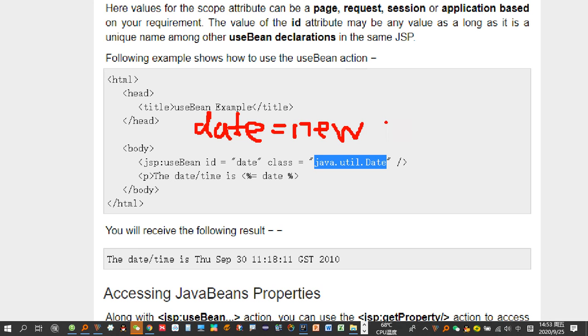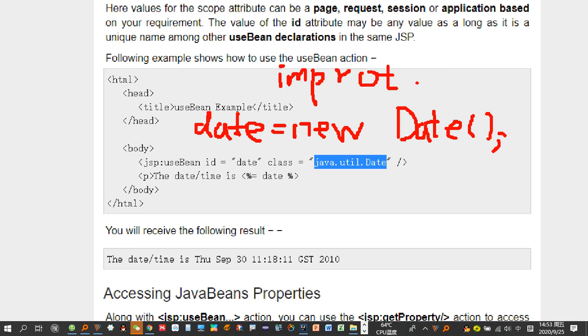So new Date. Sometimes maybe you do not use import. So you do not import the java.util.Date.